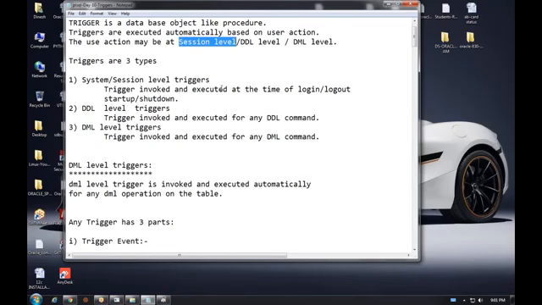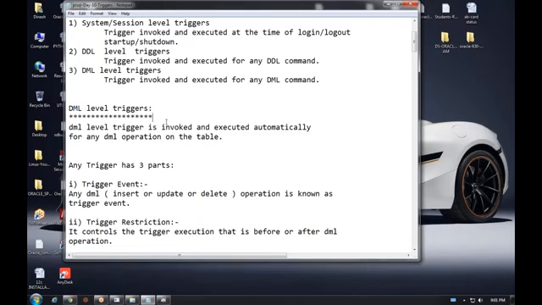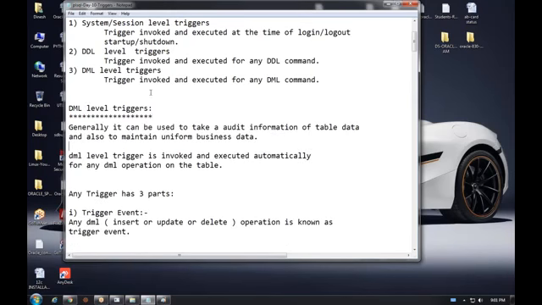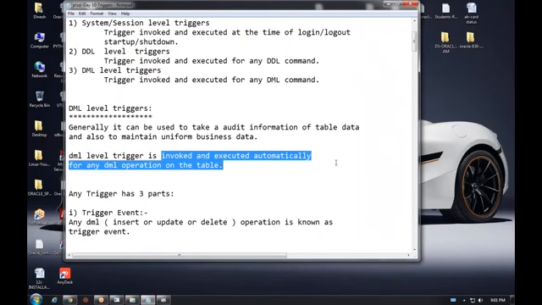What is a DML level trigger? We can define triggers for any DML operation. Then the DML level trigger is invoked and executed automatically.